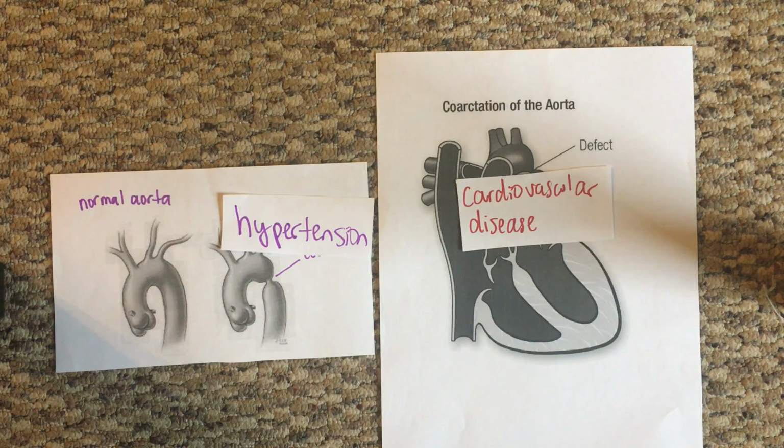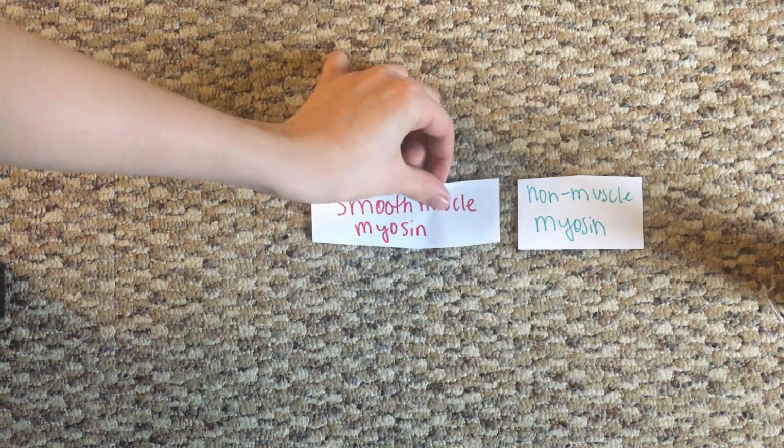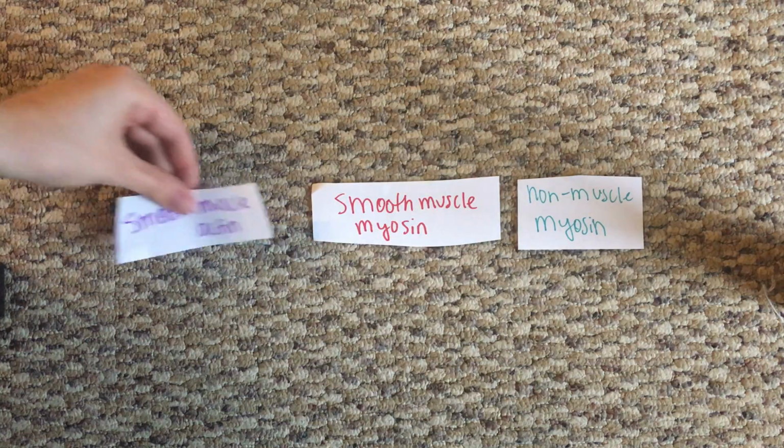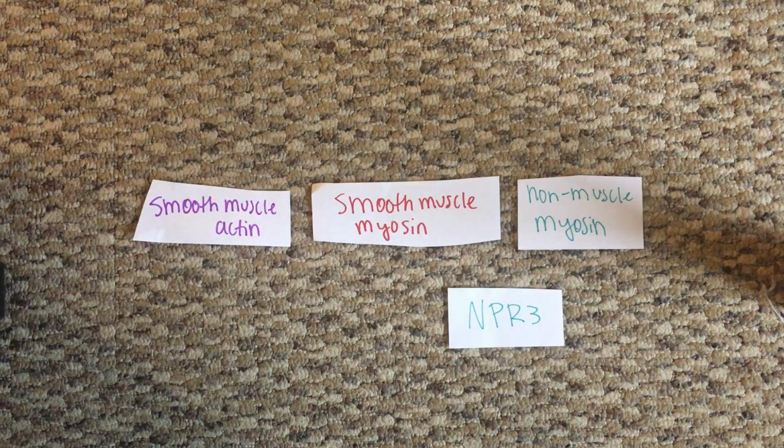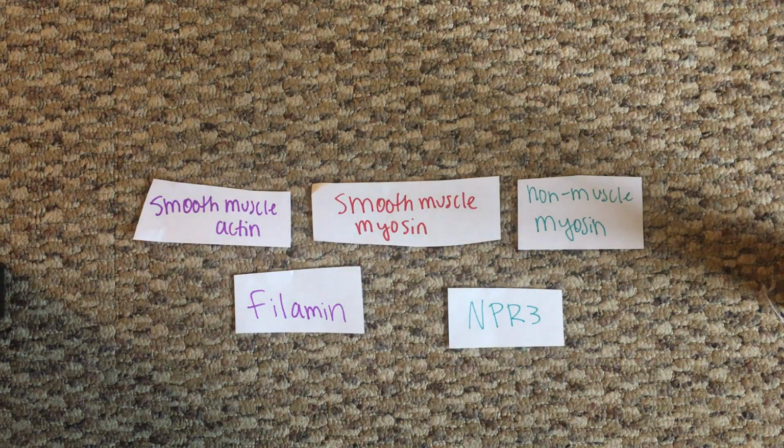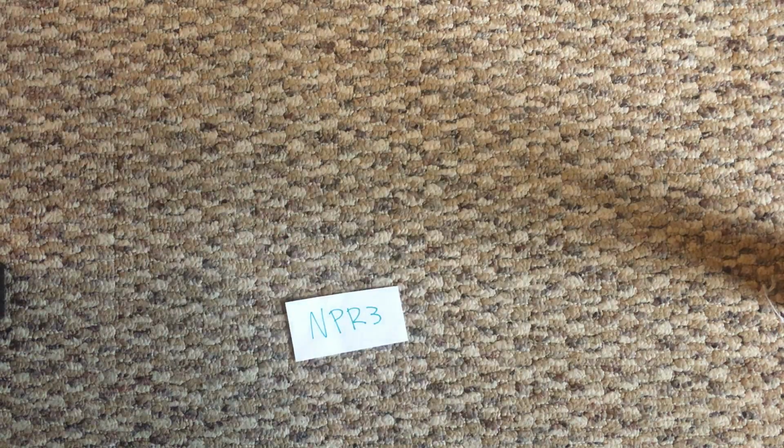These mechanisms of morbidity are being studied in our lab through an animal model that replicates aortic changes in humans and mimics the coarctation of the aorta as well. The summer project will be focused on using the proteins non-muscle myosin, smooth muscle myosin, smooth muscle actin, NPR3, and filamin to see how they interact with the coarctation secondary effects.